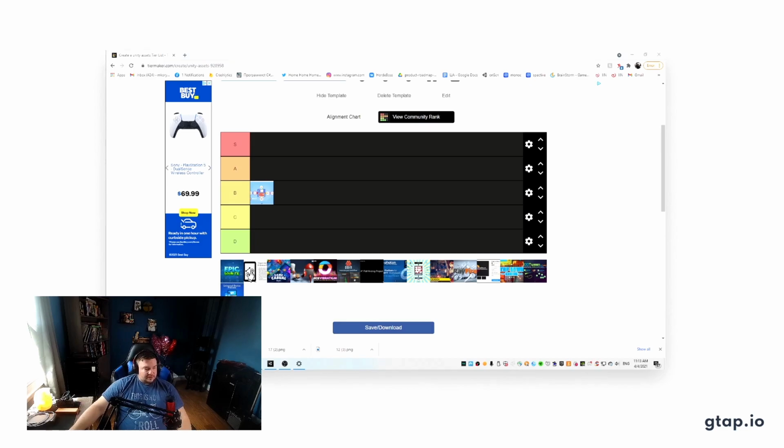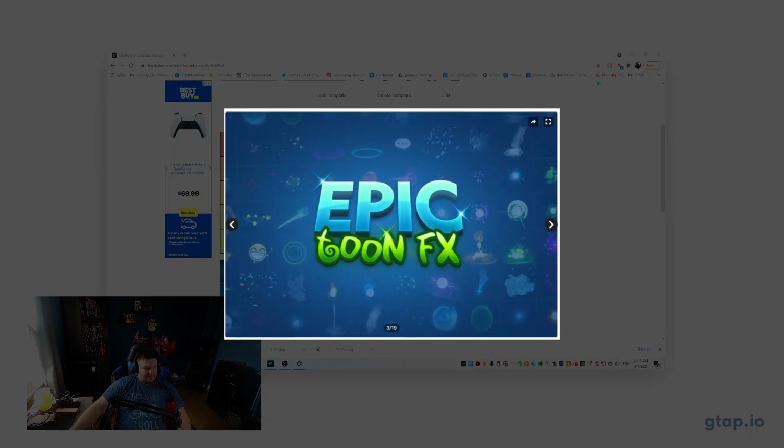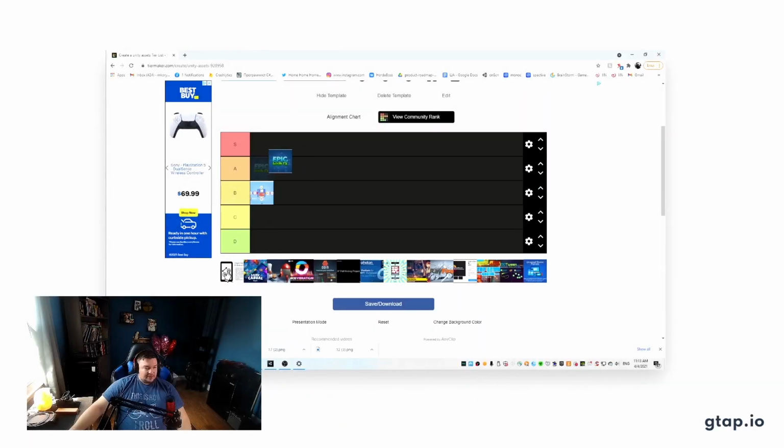The next item on the list that I have is Epic Tune effects. I'm actually gonna give it a grade of A. This item contains a lot of visual effects built with the particle system in Unity, which you can use. They have a lot of visual effects in there that can fit pretty much in any game.